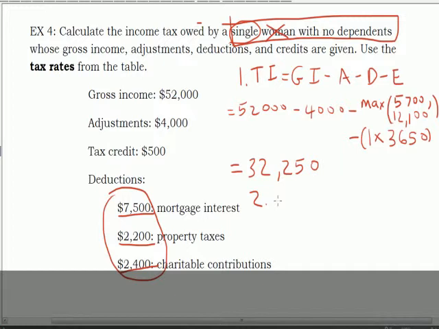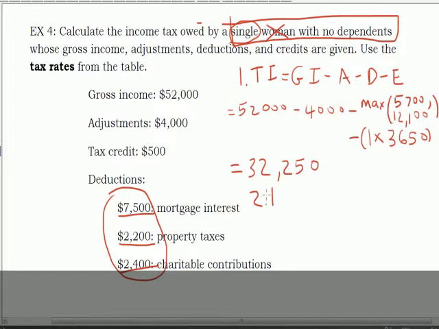But this is very important, and this is something I'm going to stress in class. I'll go back through this. The first amount of income is taxed at 10%, the next amount at 15%. Even when you move into a taxable income like we have here of $32,250, there will be a part at 10% and there will be a part at 15%. And we're going to look at how that works together.